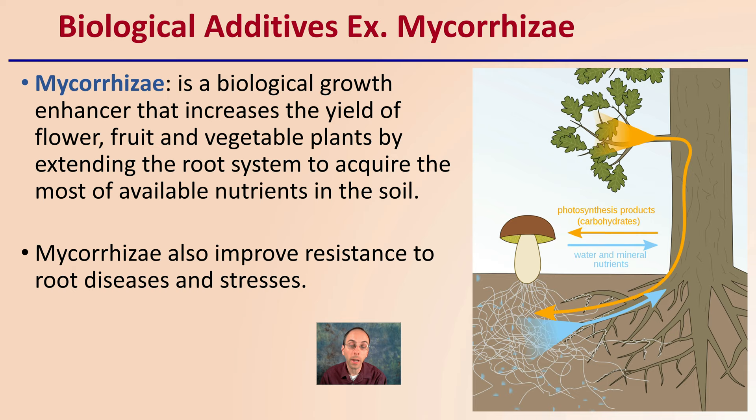In exchange, because this is a symbiotic relationship, the fungus is able to get water and minerals at a greater rate than the roots because of its very fine, high surface area-to-volume ratio — giving water and minerals back to the plant so it can grow better. This is why it's commonly added to soilless mixes as well as field-grown operations. However, its effectiveness might be limited in soils already very high in nutrients, since the plant doesn't have to work as hard to acquire nutrients in the first place.